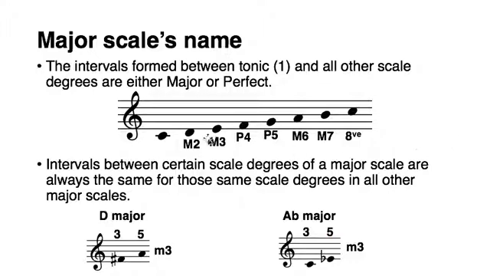If you do that, and I have done that here with C major, what you have is a major second between C and D, or in other words, between scale degree 1 and scale degree 2. You have between 1 and 3 a major third, between 1 and 4 a perfect fourth, between 1 and 5 a perfect fifth, between 1 and 6 a major sixth, and between 1 and 7 a major seventh. Right? This octave here perhaps is self-evident, but it goes to show that all intervals formed between tonic and the other scale degrees are either major or perfect.